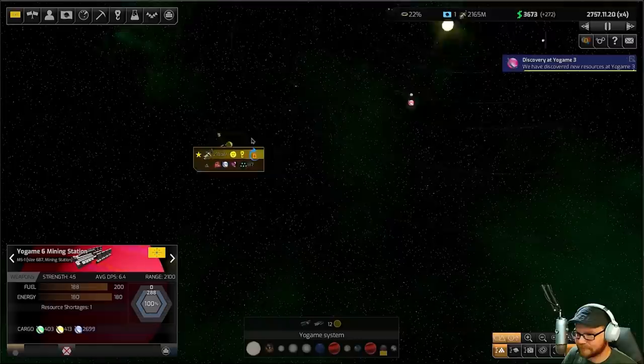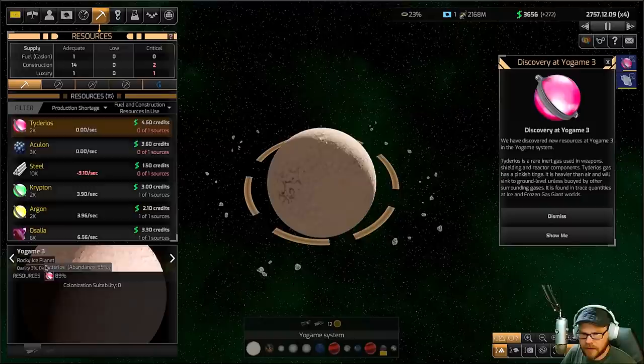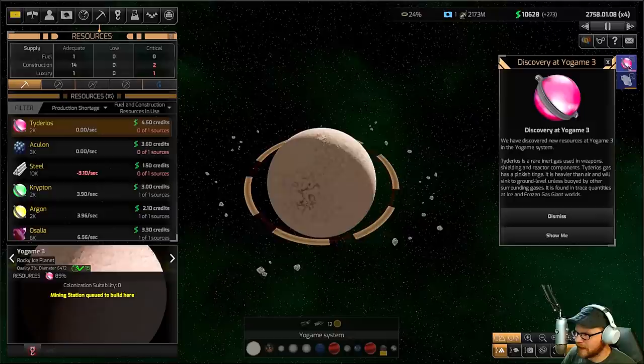We find it, Yogama 3. What do we get? This is the ice planet, which has a lot of Tiderius. What's Tiderius? I don't remember what that one is. Inert gas and weapons, shielding and reactor components. It has a pinkish tinge, so it's got a sizable amount. It's got more than 50% of something. Basically, that's the accessibility of that resource.